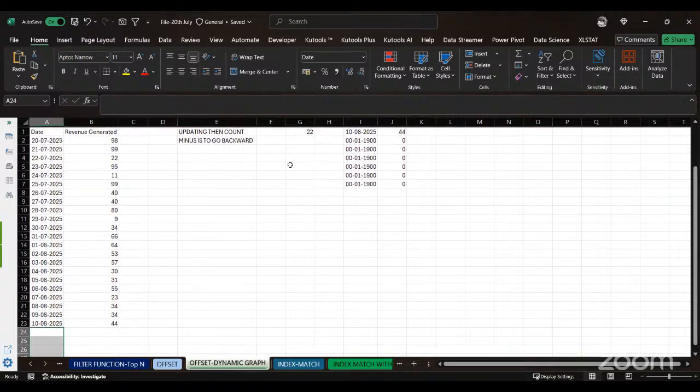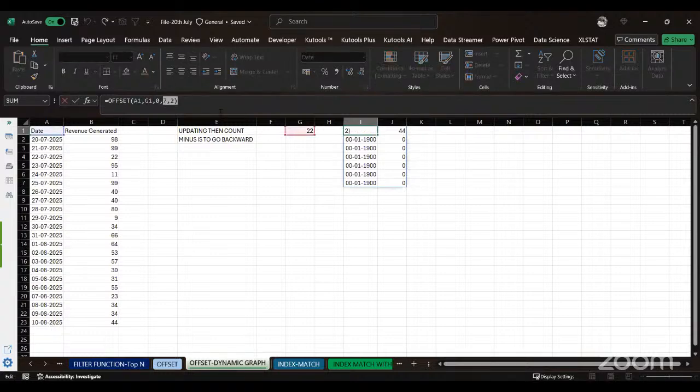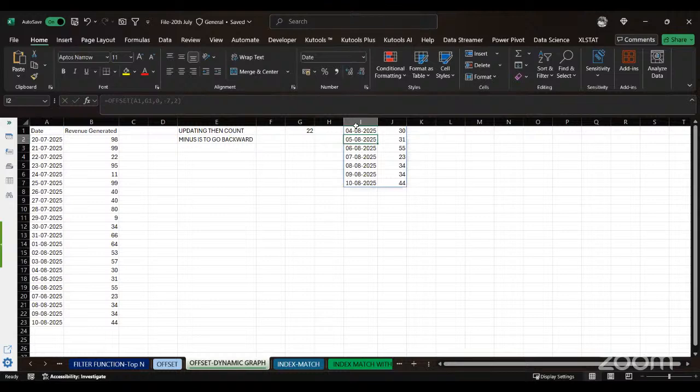No, nothing is present, so it gave me 0. So what I'll do is minus. Minus means you're going backwards, plus 7 means you're going forward. So I moved 22 rows, and from this, give me 7 rows to be retrieved in my output. So minus 7 means I moved backwards: 1, 2, 3, 4, 5, 6, 7. So it gave me this data.